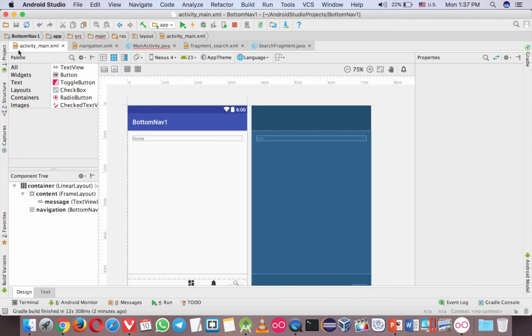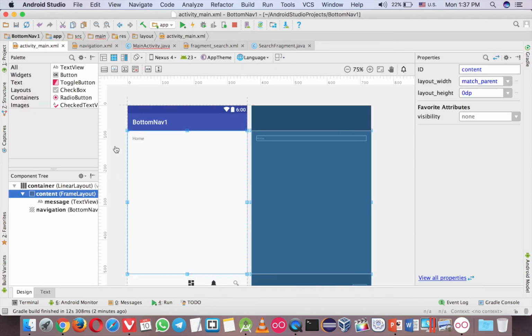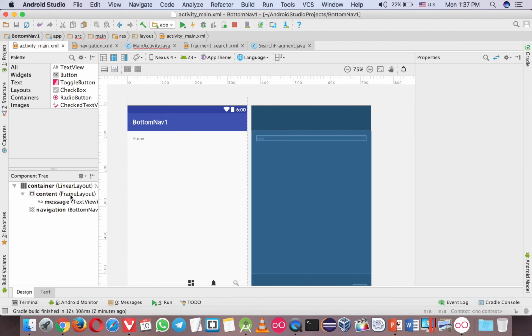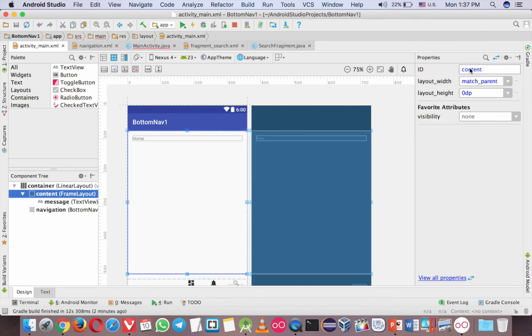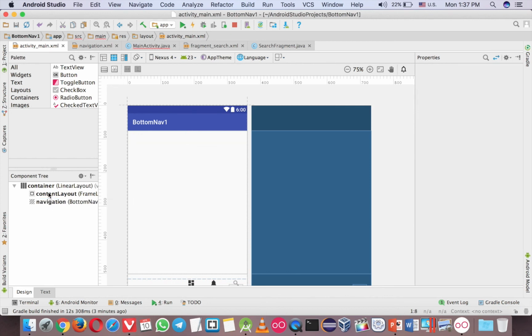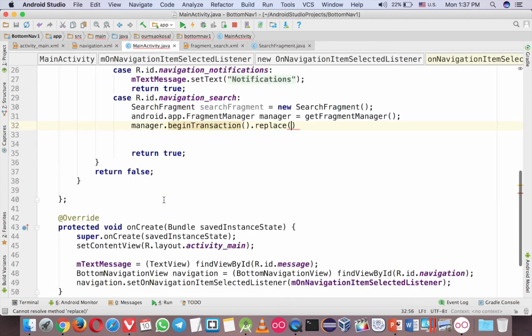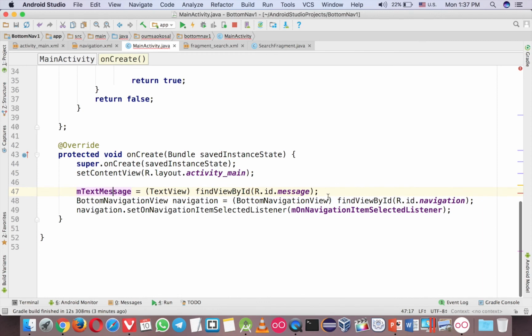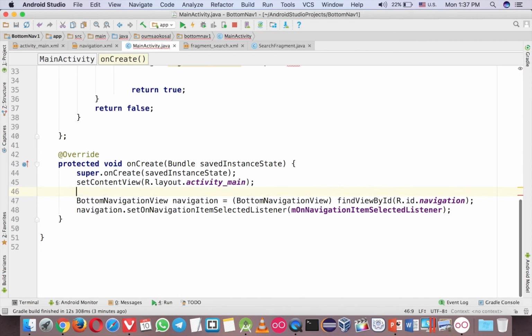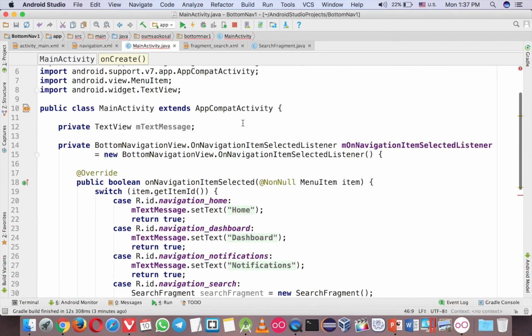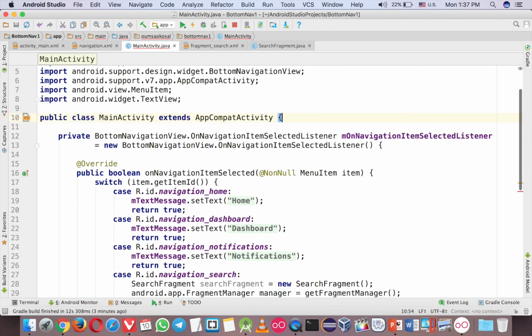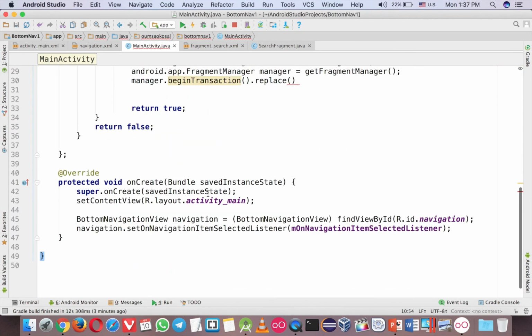You have to go back to activity main here. So here is the layout, the frame layout. So this is content. So usually I put layout in the end like this, easy to see. Okay, so maybe I need to delete this message. I don't want it, but there will be some error here, the message here. So I should delete this one as well. And this one I don't need it now. Now it's good to go.